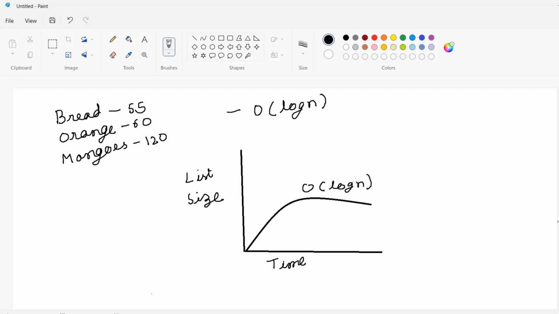Order of log n. We already know that binary search is faster than linear search.